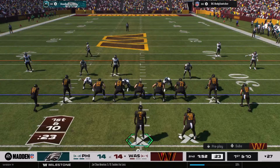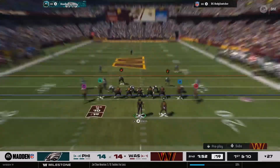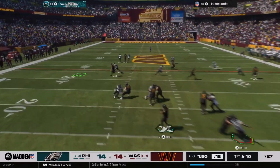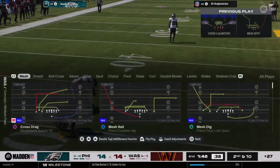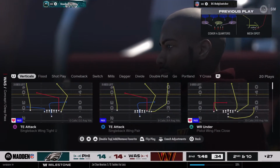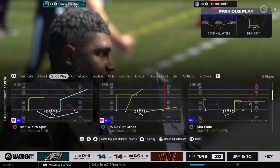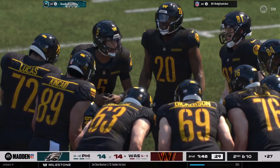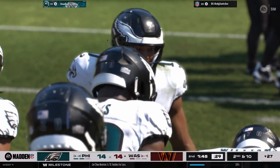Here we go. On 1st and 10, here's Daniels. That one incomplete, the defender right there to make the fight. And it's 2nd down. I got high standards for offensive players, but in this case, Mike, I think I'm giving all the credit to the defender. He timed that one up perfectly, and what could have been an easy play ends up as an incomplete.